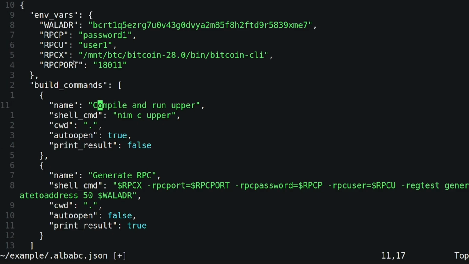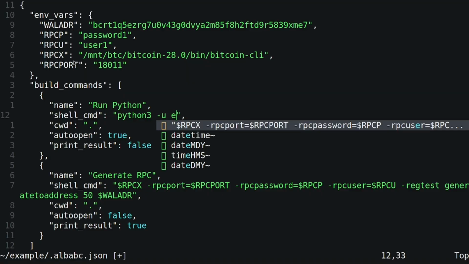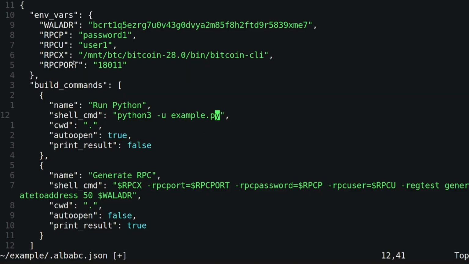We're going to change this to run Python. And we're going to modify this to say python3 -u example.py. It's important to specify -u here because by default Python buffers its stdout, and that has issues with error handling.